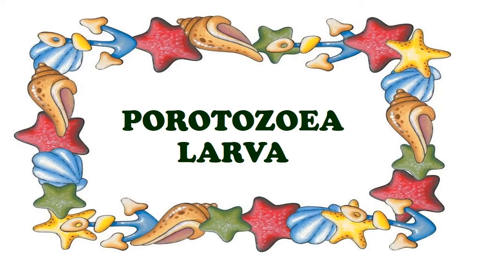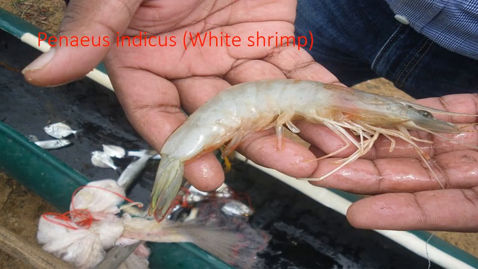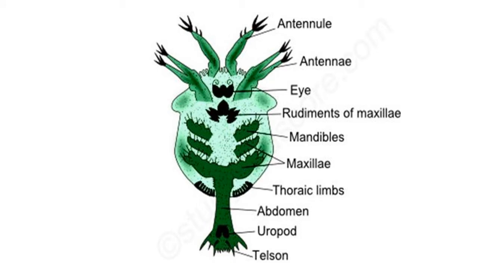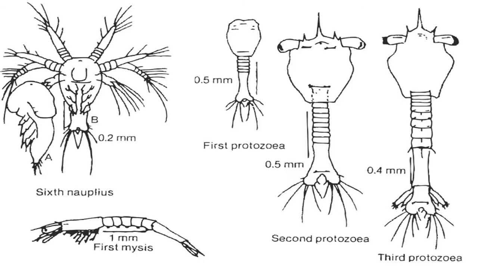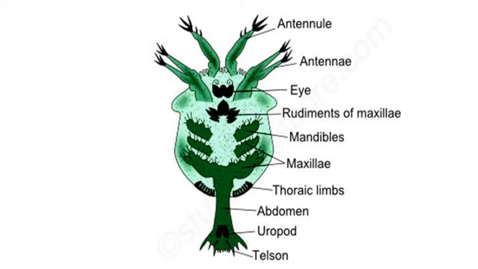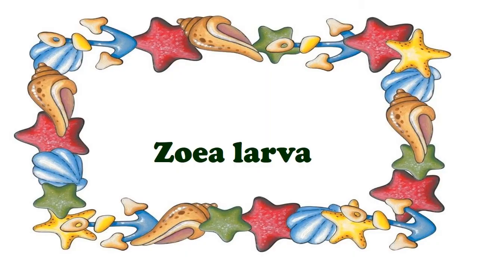Protozoea: in the case of marine prawns like Penaeus and some Decapods, the earliest Nauplius by growth and molting develops into the Protozoea larvae. Its body is divisible into a broad segmented cephalothorax covered with a small carapace and a slender abdomen which is unsegmented and bears no appendages, terminating in a forked telson. There is a single median Nauplius eye and the appendages comprise antennules, antennae, mouthparts, and first and second maxillipedes. The Protozoea later modifies into the Zoea larvae.